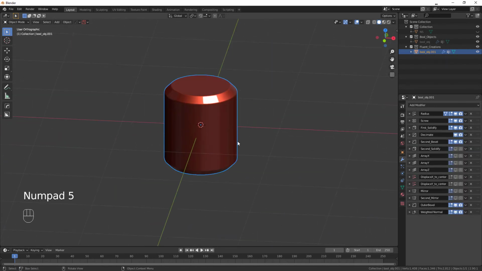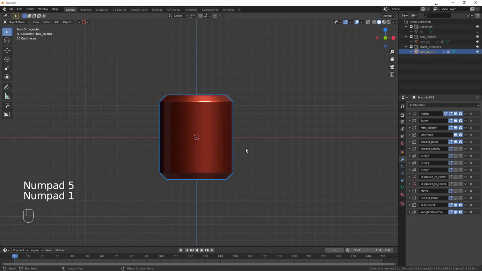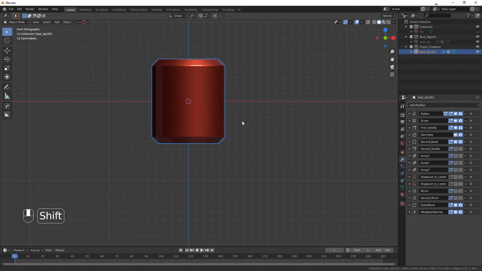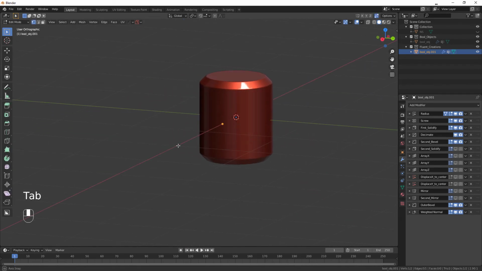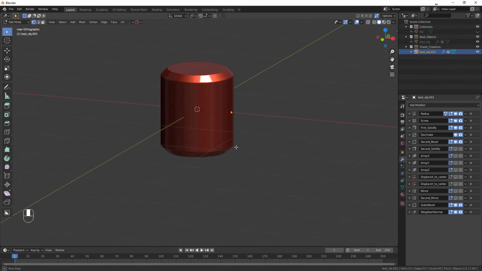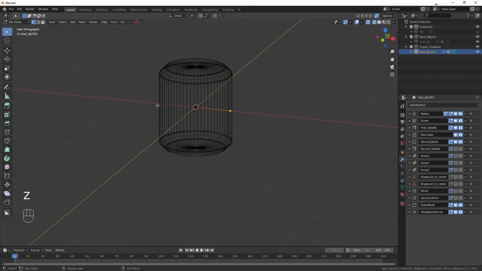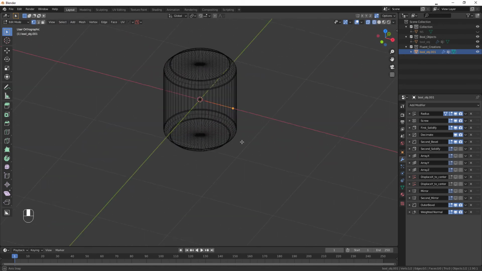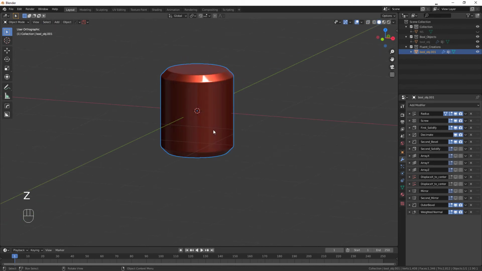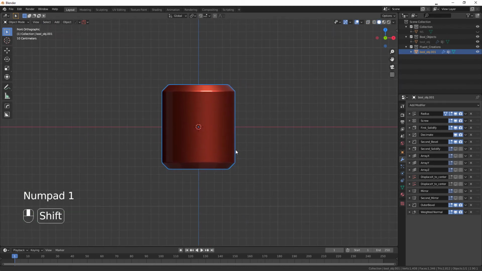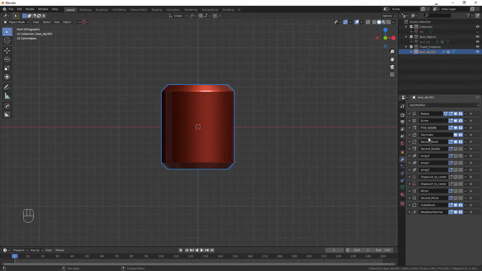So right click to get out of that mode. And let's look at it from the front. Okay. And you see if you go into edit mode, this is just basically the C wireframe. It's just one vertex point right now, right? So if we go back to solid mode. A Fluent object is just basically a plane with a ton of stacked modifiers. So let's see what we're going to do.